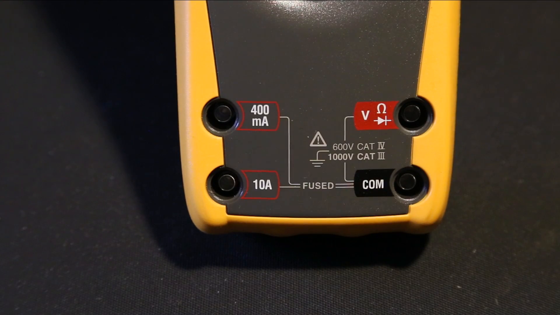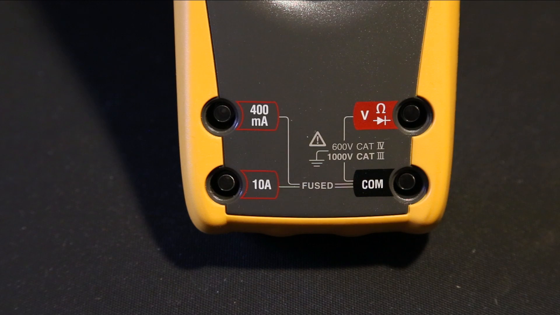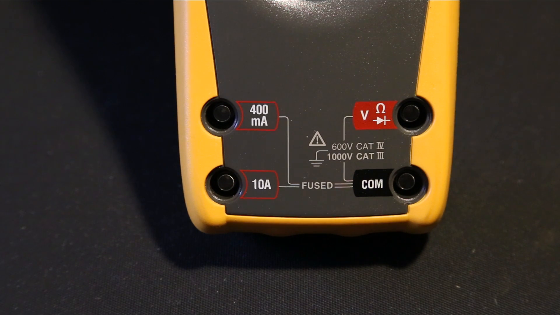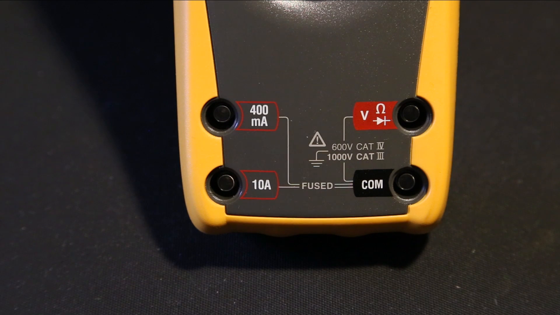If you have a look here, this meter features four input jacks. You've got your standard volts, ohms, diode test positive input jack, your common which is your negative input jack. Then you have your 10 amps, your high current input jack. And the 400 milliamp which is your low current input jack or your milliamp input jack.